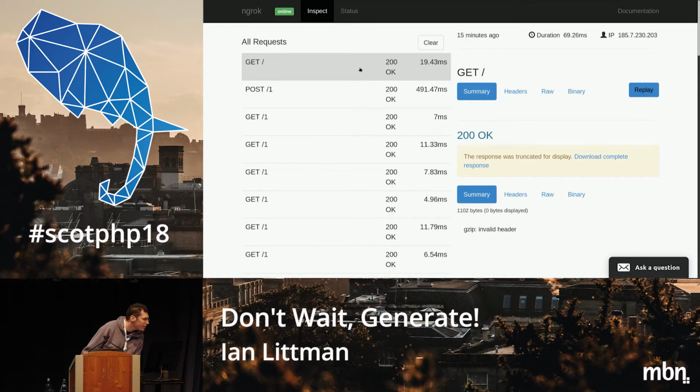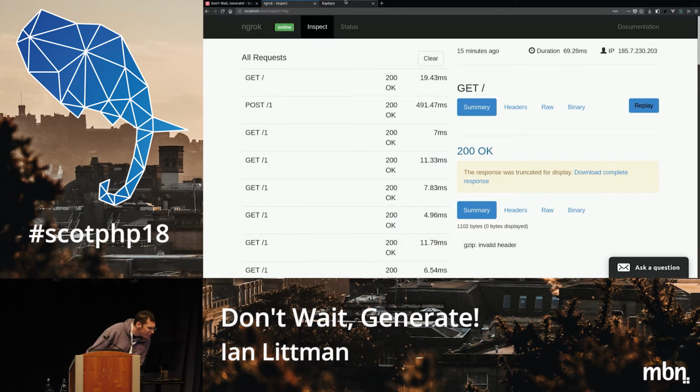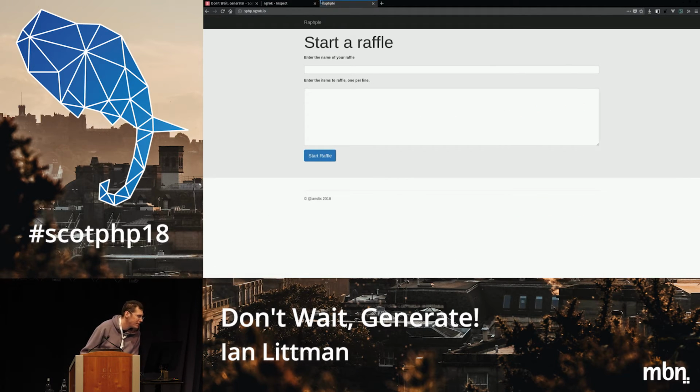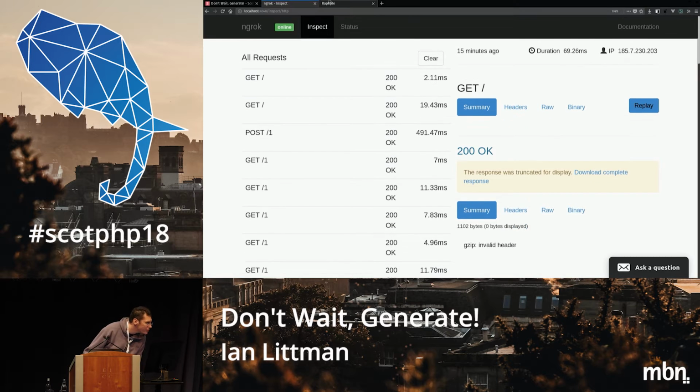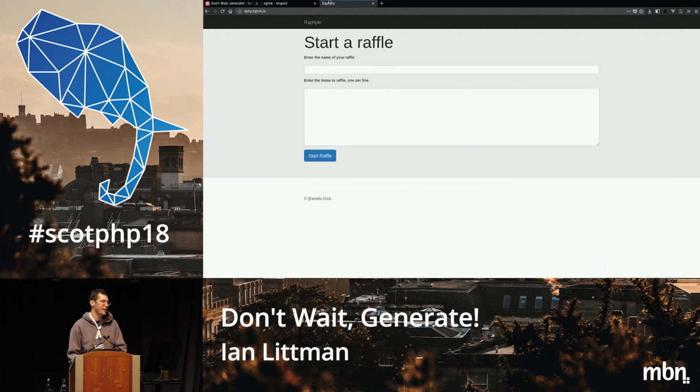Now, if we look here, okay, it's 18 point something milliseconds. Okay, that's not all that great. Let's go ahead and refresh, because that was probably hitting op cache. Okay, 2.13 milliseconds, that's better. So we went from an 8 millisecond bootstrap and that sort of thing, and 8 milliseconds was virtually nothing, to this, which is even closer to nothing.